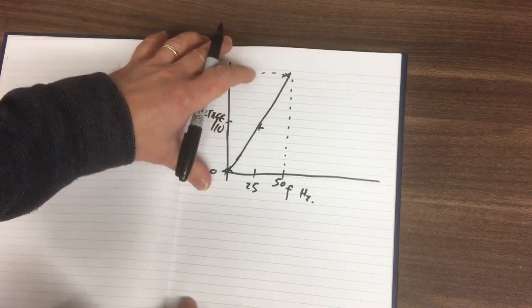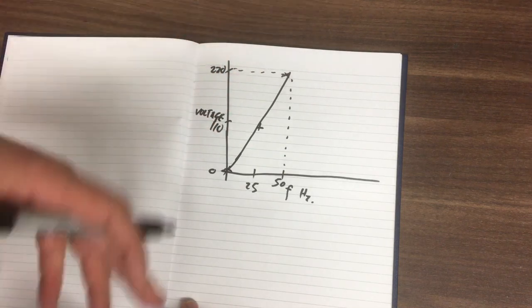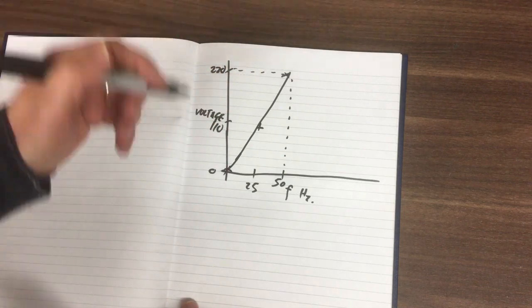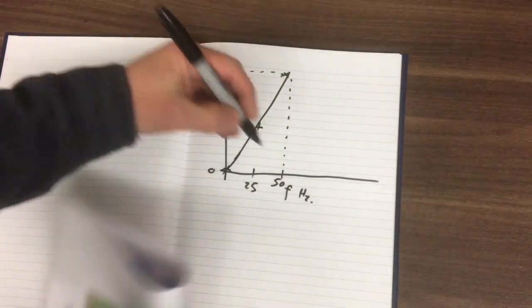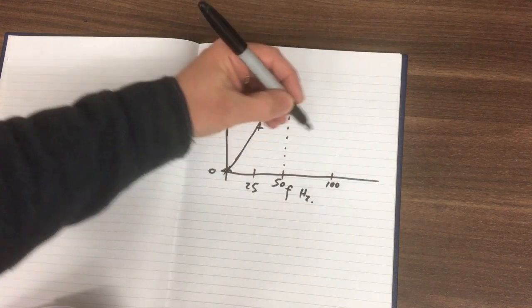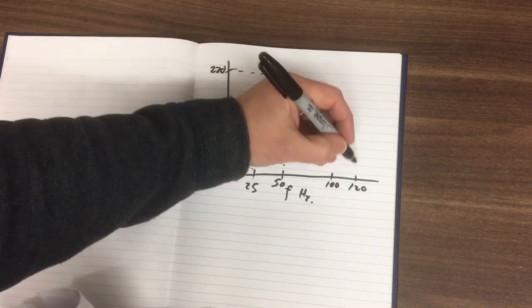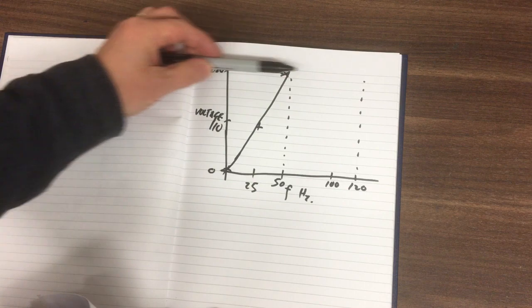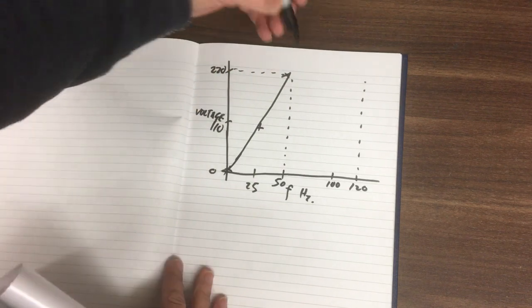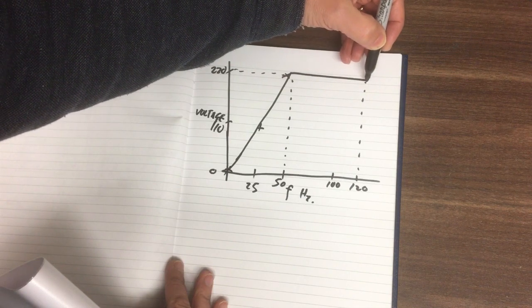That's a very basic operation, but of course the whole point in these motors is the ability through the inverter to run at higher speeds, so kind of overspeed the motor. So in my case, I'm going to run this up to 120 Hz. So there's our 100, and 120 is about there. So that's this point here. Now we can't go any higher than the 220 volts because we'd damage the motor, and so it will end up capping that across like that.